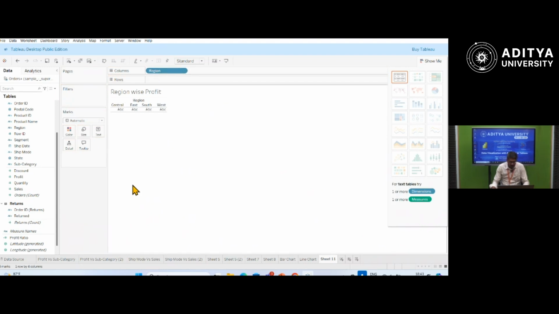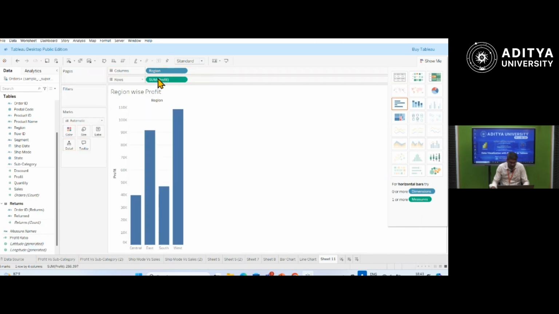Okay, and then onto the rows I am setting my profit. So this is the region wise profit. Now see, on the central part you have this profit, on the east part you have this profit, likewise, but it is not showing me the best view. So what I do is go into this marks, and I'll go for pie.